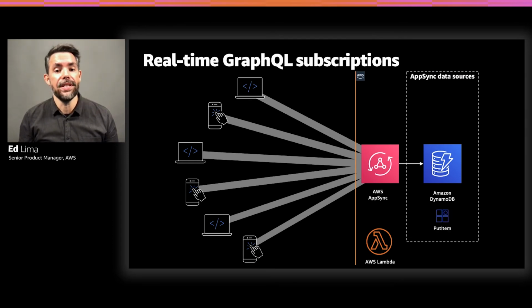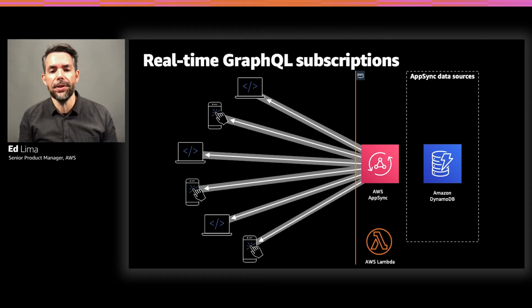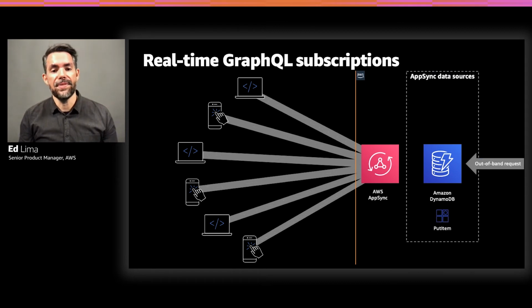Same as before, AppSync sends a request to DynamoDB to create an item in the table. And again, same as before, after the data is saved to the data source, AppSync automatically broadcasts the data to all connected subscribed clients. As you notice, AppSync needs to be aware of a mutation in order to push subscriptions data. Or if there's an out-of-band process updating DynamoDB in the backend without sending a mutation to AppSync. In that case, AppSync is not aware of the mutation and will not send data to subscribed clients.